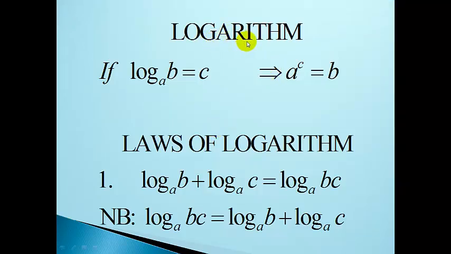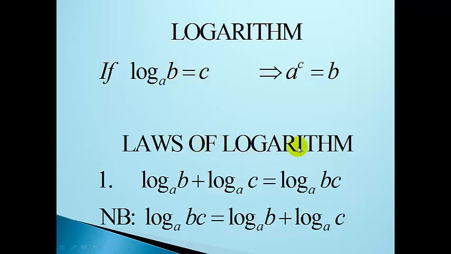Now, according to the definition of logarithm, if you have log of a number to a given base equals another number, from the definition of logarithm, the base, that is a in this case, raised to the power c is equal to the number b. That is from the definition of logarithm. If you want to do away with the log, a raised to the power, that is the base raised to the power c, is equal to b. And therefore, the log is nowhere to be found. So from the definition of logarithm, giving log b to the base a equals c, a raised to the power c is equal to b.